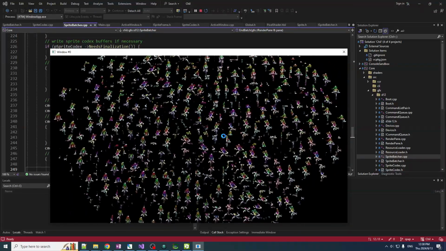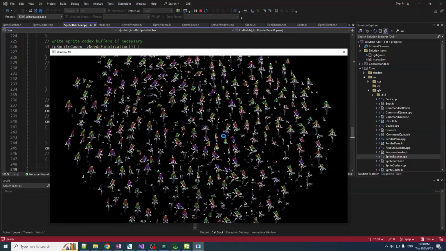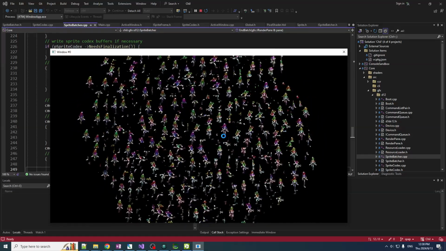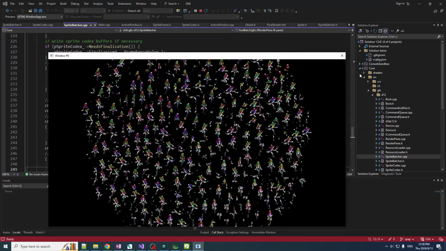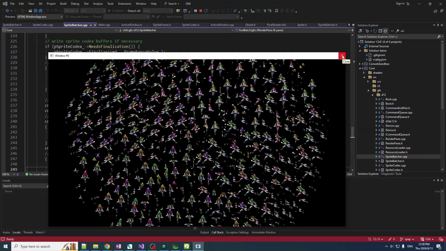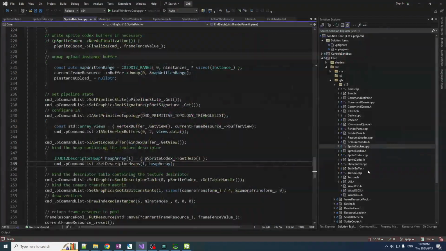So maybe not 500,000 sprites if you want to run 60 FPS on a different card. But considering that most games are like maybe a few thousand sprites at most, that's not too bad. The end result of this is, obviously, one of the things you have to always be cognizant of here is the real cost of virtualization here isn't just the virtual call. That's actually the small part of it.